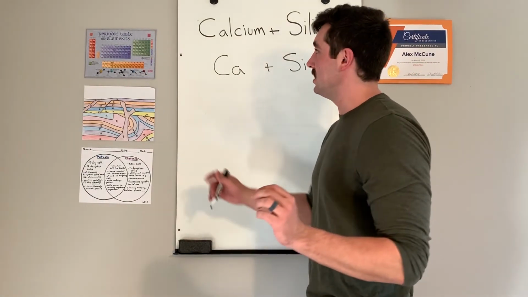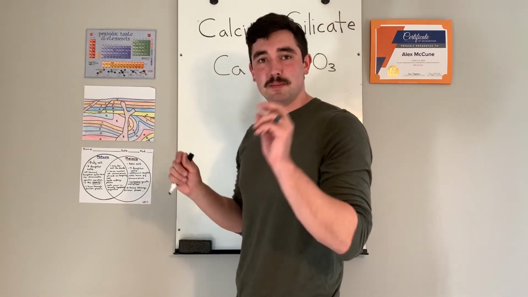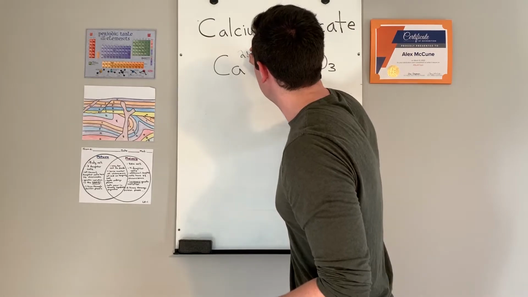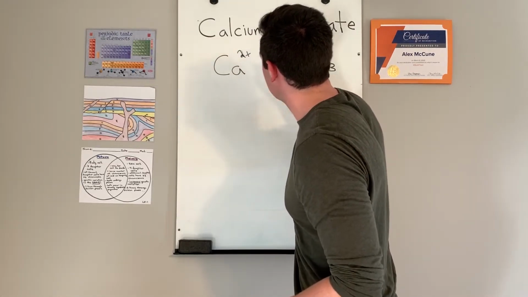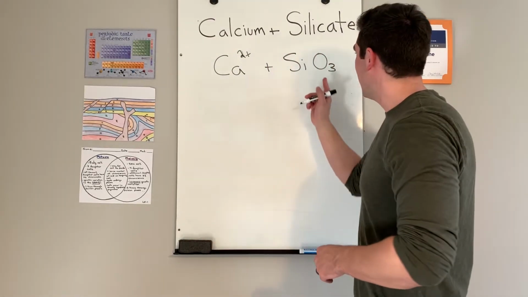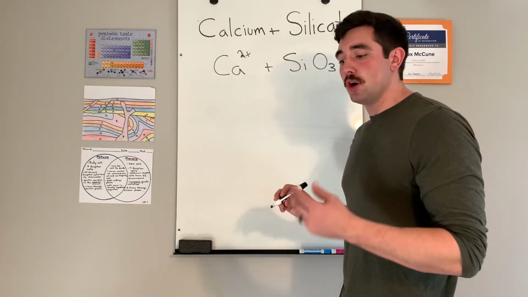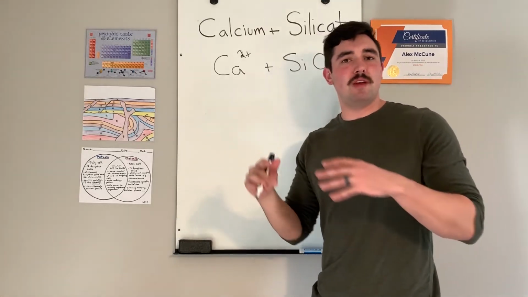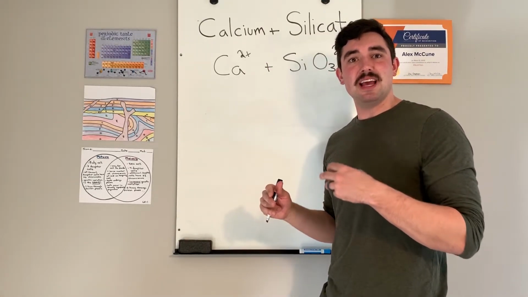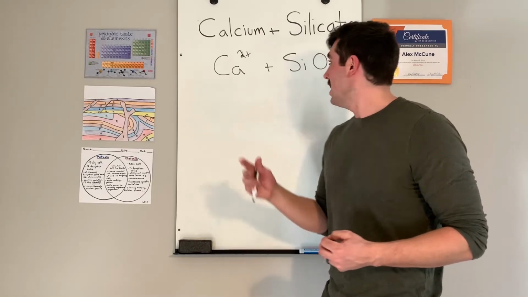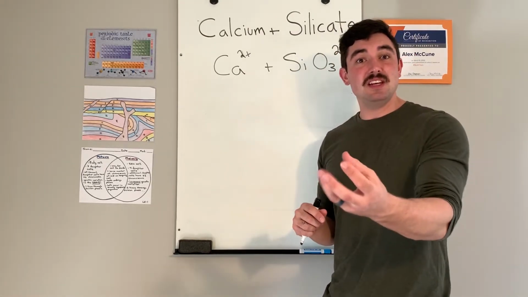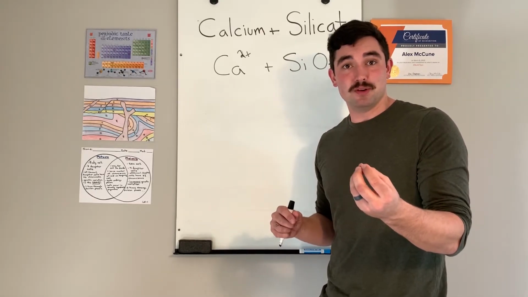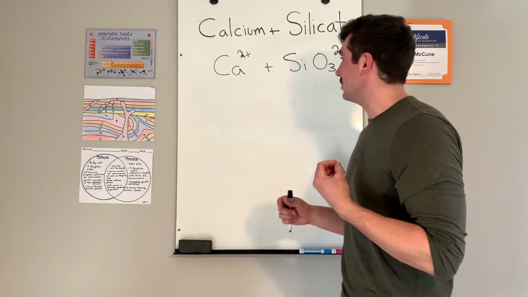The charge of calcium, if I go look at my periodic table, is going to be in group 2A, or the alkaline earth metals, giving it a 2+ charge. When I look at silicate, the charge for silicate is going to be 2-. So we can go over that whole covalent bonding process again and see how many of those electrons are still needed, but silicate is going to need 2 more electrons. It needs to find some other element, or polyatomic ion, whatever it is, to give it 2 electrons.